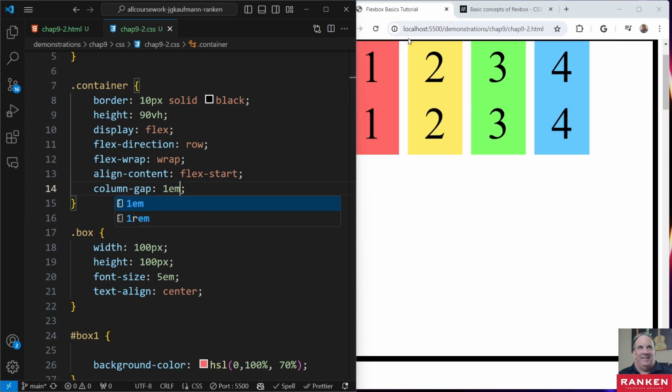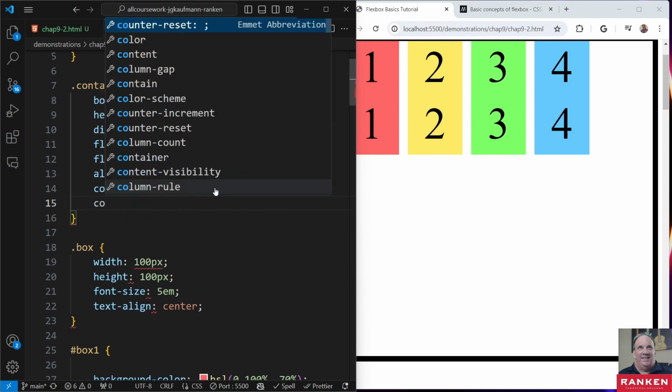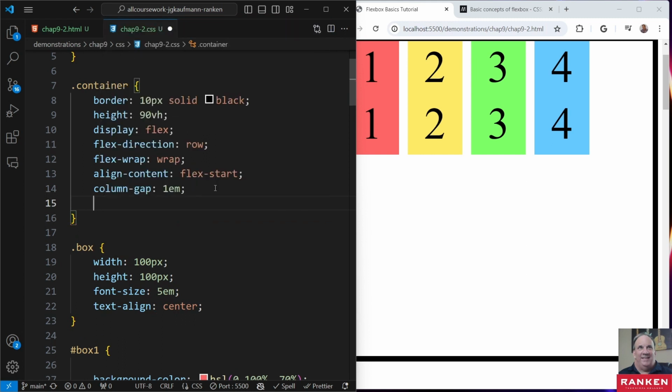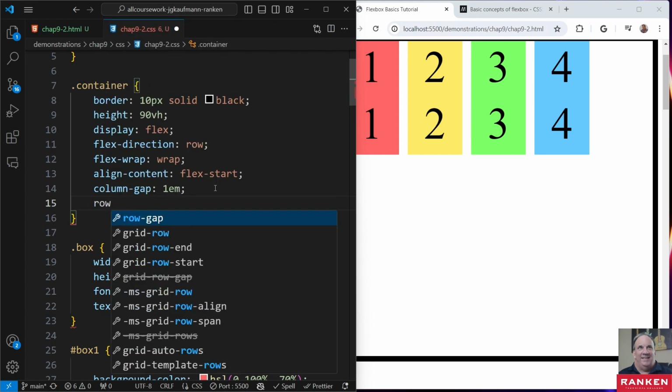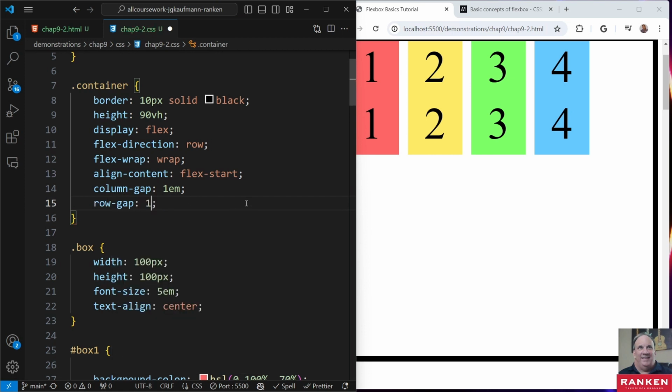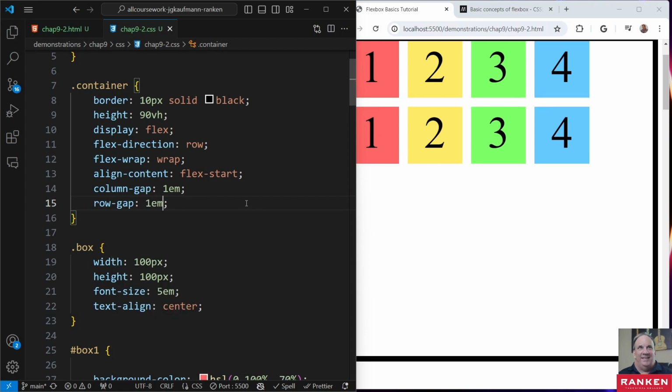As you can see, it puts a gap in between each column, right? And we can also use row gap and do the same for that. You can play around with that.